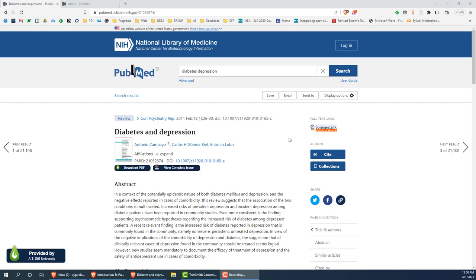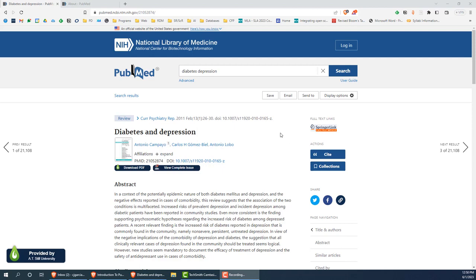Note that if the library does not subscribe to a particular journal or have access to a particular article, you can still get the full text from an interlibrary loan service. Just click on the Ask a Librarian button on the library homepage and send us a citation for the article you need, and we'll send you PDFs at no charge. Most ILL requests are filled within 2 days, but it may take up to 10 days for hard-to-find articles.